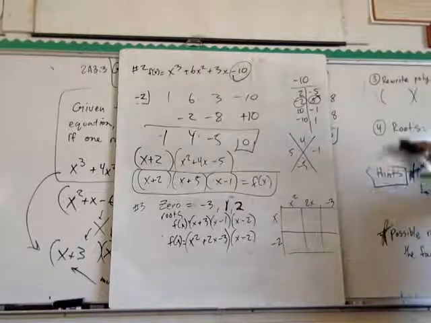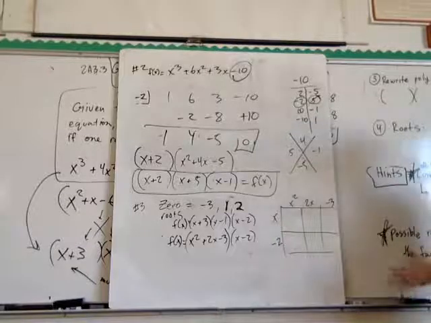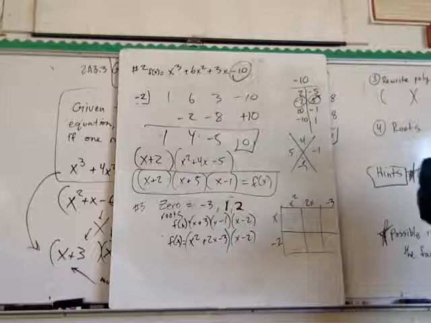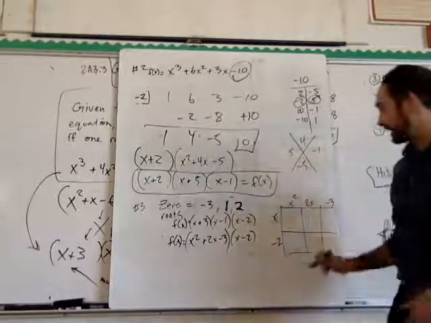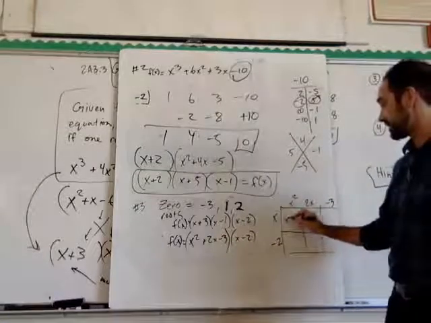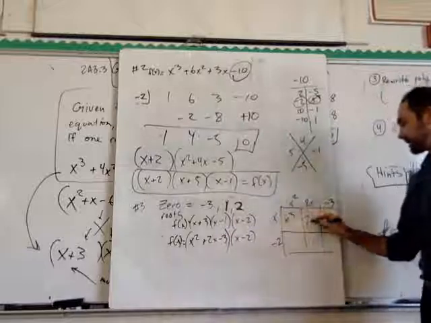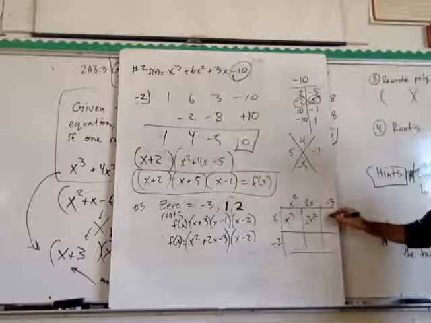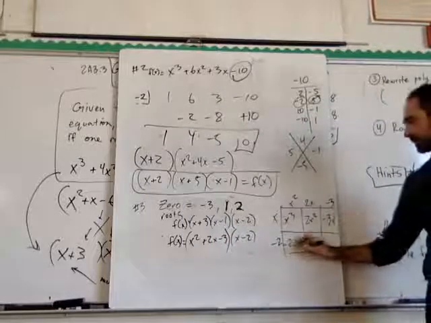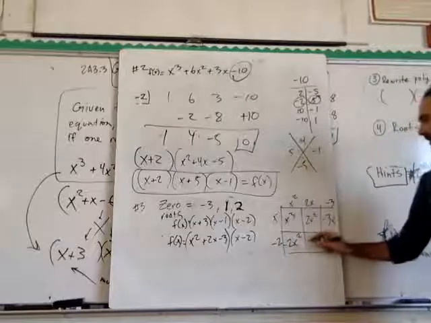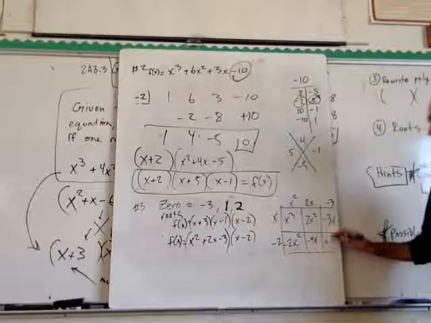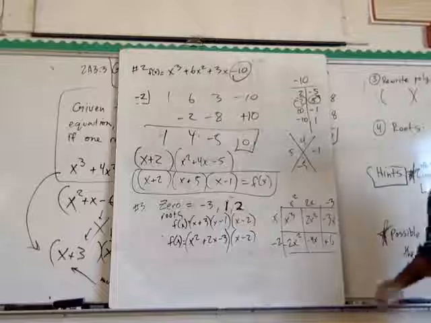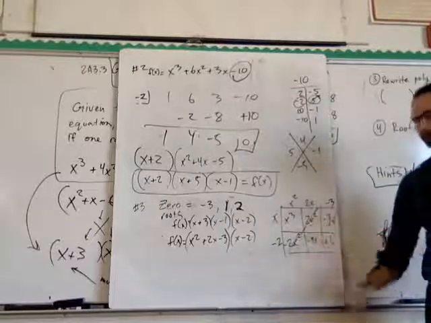Okay, well that's what this is, basically. It's just like a multiplication table. So I'm going to go ahead: x times x squared, x to the third, 2x times x, 2x squared, -3 times x, and so on. -2x squared, -4x, +6. Any of these cancel out? Mm-hmm. Those do.